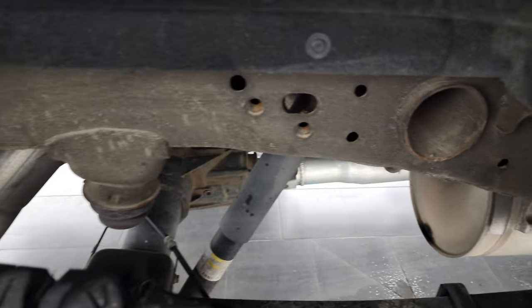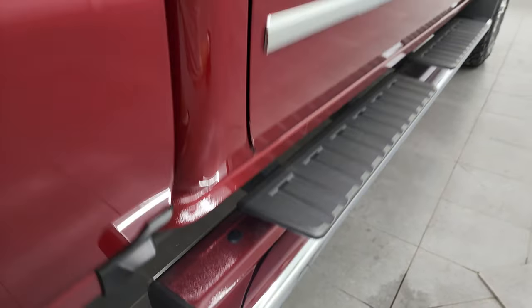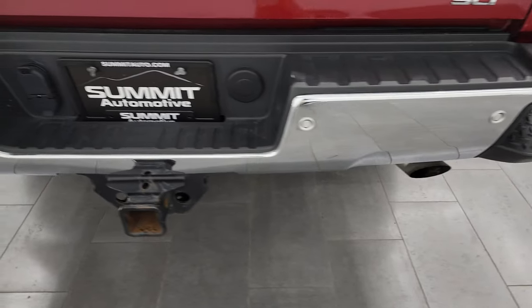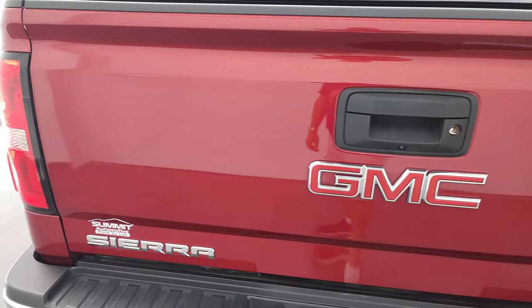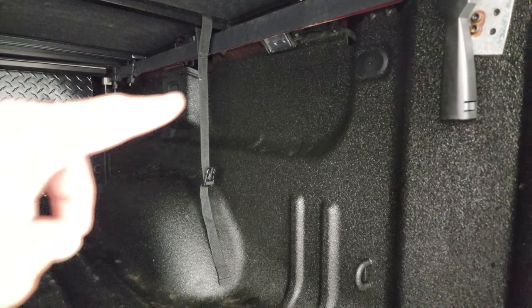Frame and underbody — other than a little bit of dust — pretty nice and clean all the way underneath. It has all the remaining factory exhaust so it hasn't been altered. Lower rockers and cab corners all look really good as well. Comes with the nice factory chrome step bars, a Tractor Supply Company toolbox, and a Trifecta soft tonneau cover. Coming to the back of the vehicle, rear bumper is in great shape — no dents or dings. It does have the backup parking sensors and the bumper steps. Full towing package which includes the receiver hitch, 4-pin and 7-pin wiring. The tailgate is in pretty nice shape as well — does have a locking tailgate, backup camera, and the shock-down assist so it's never going to slam down on you.